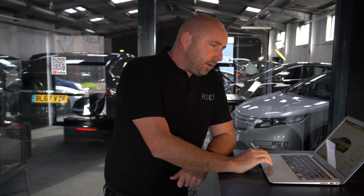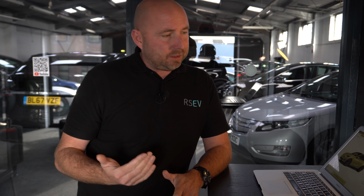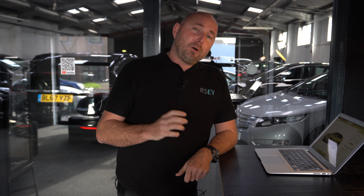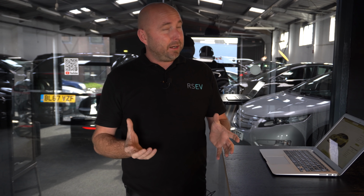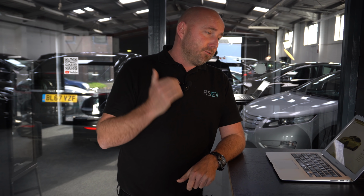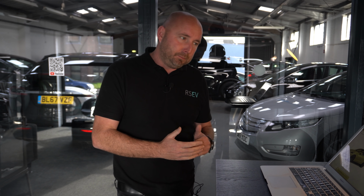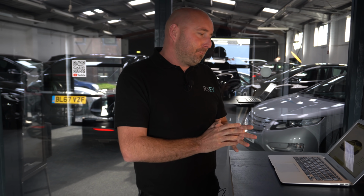But one of the main things I think I can criticise the Model Y for is the ride was just hard. Here in the UK, the roads should be good, but they're pretty hard. The ride was uncompromising, and that was on the 19-inch wheel. I find the Model 3 fairly firm, but that was on a 19-inch wheel, Model Y long range, and the ride was incredibly hard. I just wish they would soften it off for the Model Y because it's just fidgety and firm and not brilliantly comfortable.